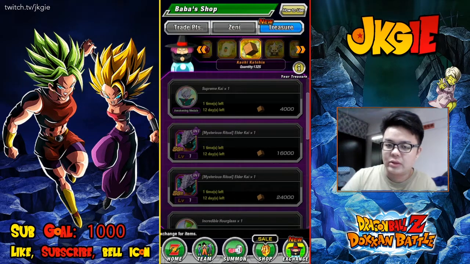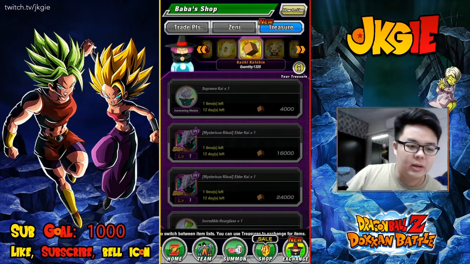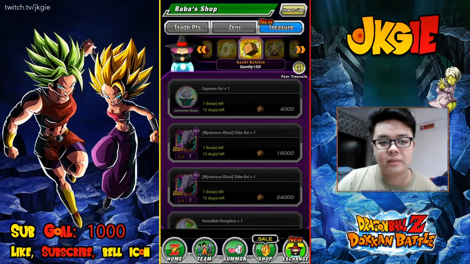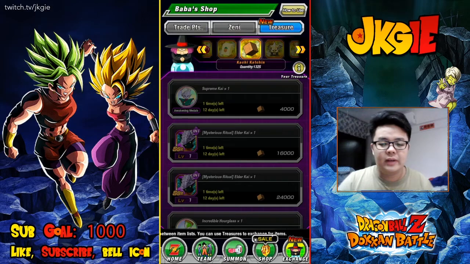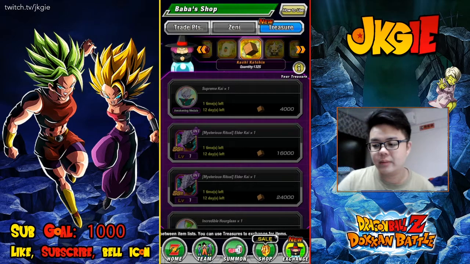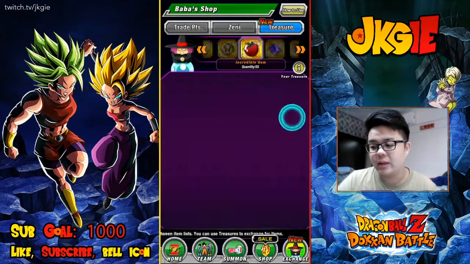So 16 and 24,000, so it will be an average of 20,000 per Elder Kai. So 20,000 divided by 320, 60 runs, times 15 stamina is 900 stamina. Okay, that is actually more than the Incredible Gems. Incredible Gems takes about 700 on average for one Elder Kai, and then this one takes about 900. So that is actually a lot more. So for Elder Kais, I think it will be better off farming Incredible Gems.